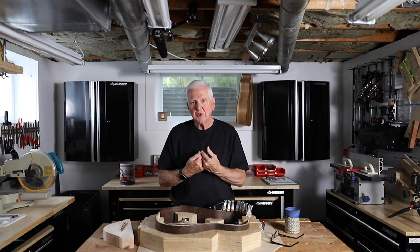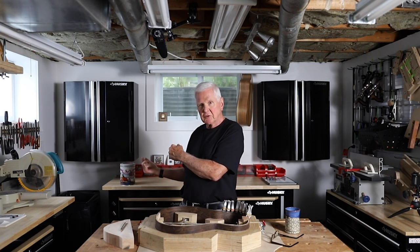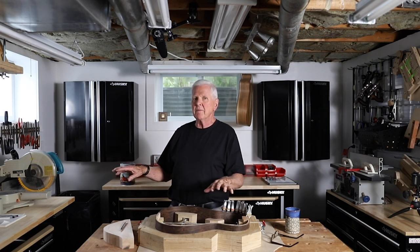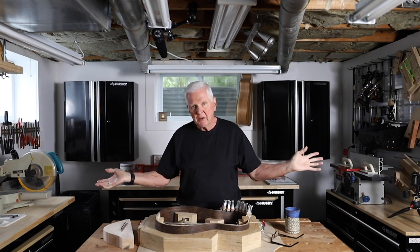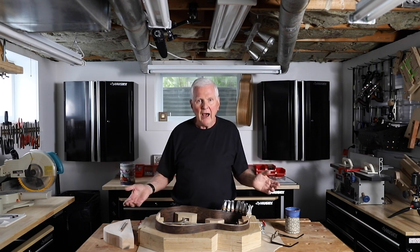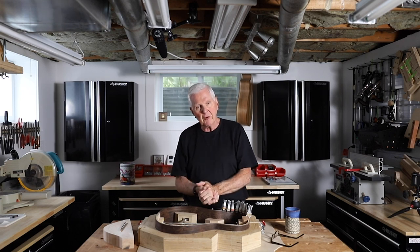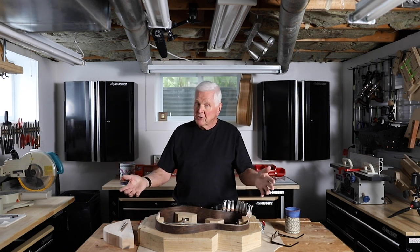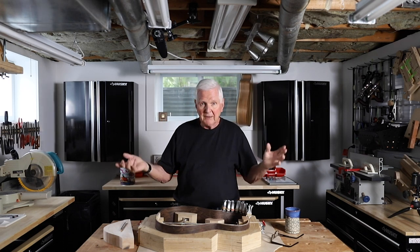I want to know what's in your shop, and I'm going to start showing you everything that's in my shop. I do a lot of research when I'm buying equipment and things like that, and we'll go through this one piece at a time and I will explain it to you. But I would like to see what you've got. Let's assume you have no shop whatsoever — where do you start? What's the first thing you need to buy? How do you get started? Let's talk about that. I'm going to have some ideas and suggestions for you on how you can start building your shop so that you can do things like this or other projects around the home, whether it's building a stool, building shelves for the wall, building a planter, whatever you want to do.